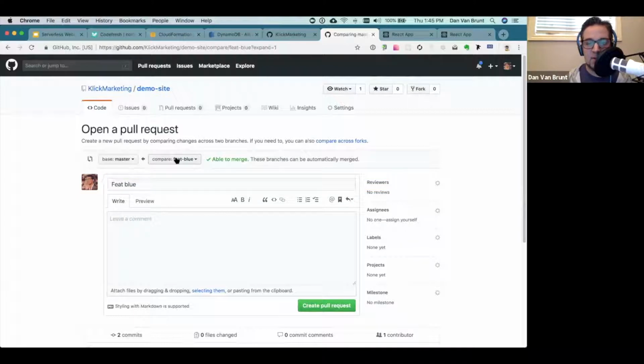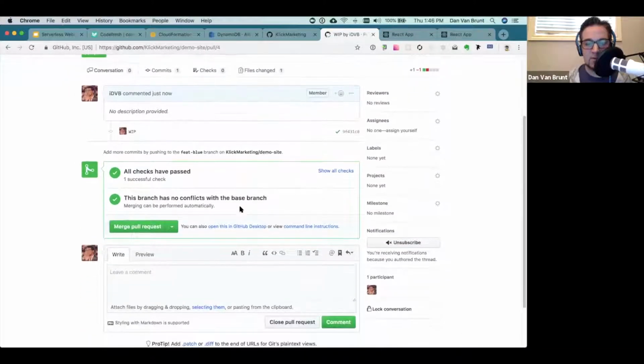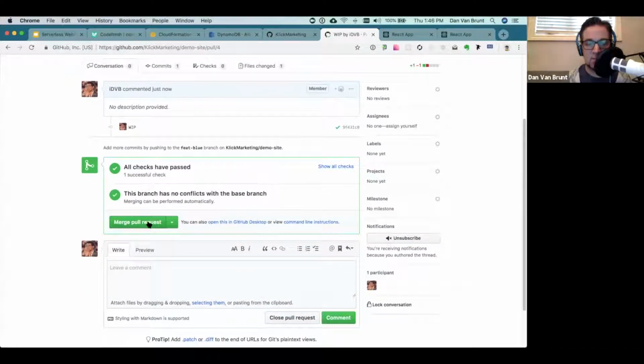But what I would do is, if master was the dev branch, well, we do have a dev branch. Let's just push to the dev branch. So what you'd normally do is you'd say, okay, I want to merge this feature branch into the dev branch. I've done all my tests on the environment that was created, and I think it's ready to go. And I'm going to submit this as a pull request.